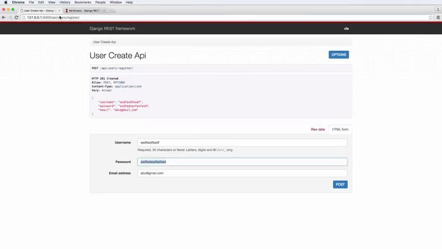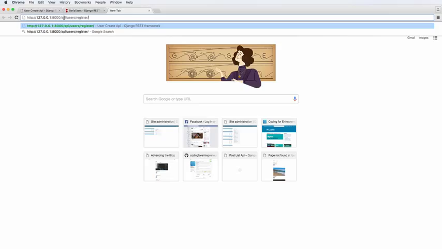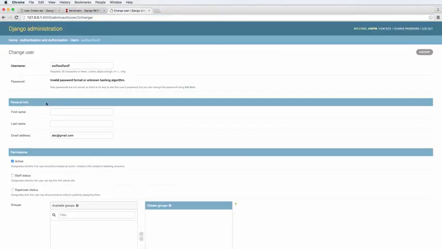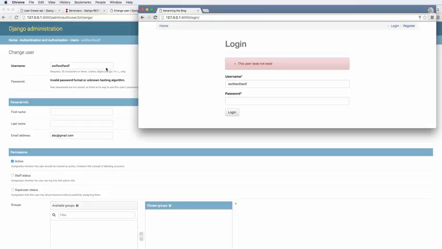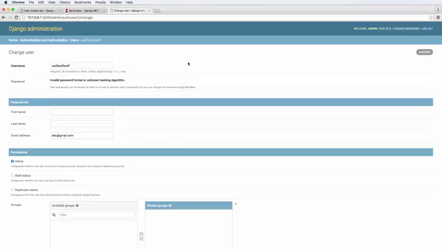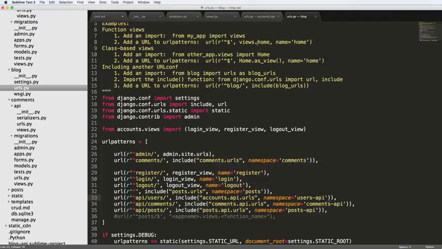So let's go ahead and take a look at the admin by copying and pasting that. Go into the admin, look at users, and this user actually is here, but the password is invalid, right? So we definitely have some errors here as far as how this is going. And this is saying user does not exist as a validation error because it tried to check the password or whatever. Something with the validation that we actually set up is just saying that this doesn't exist. That's not the actual error. The actual error is the password is an invalid format.